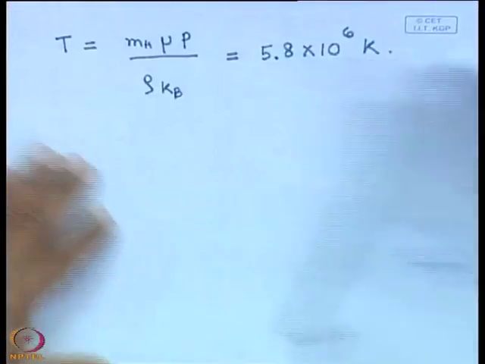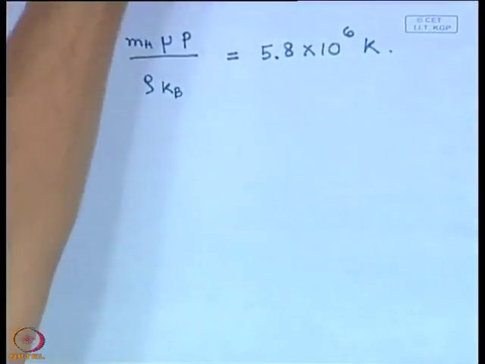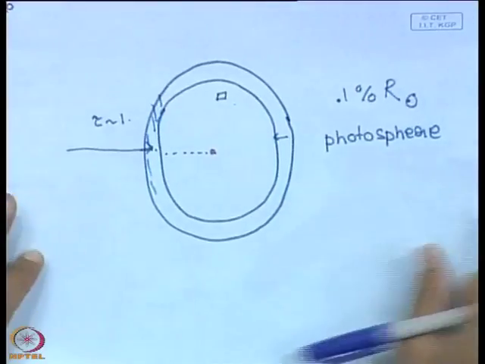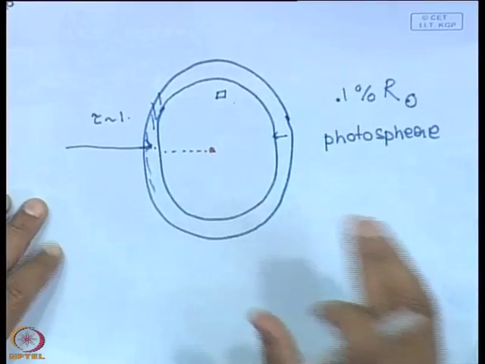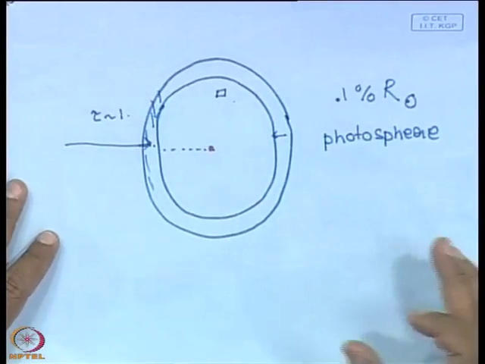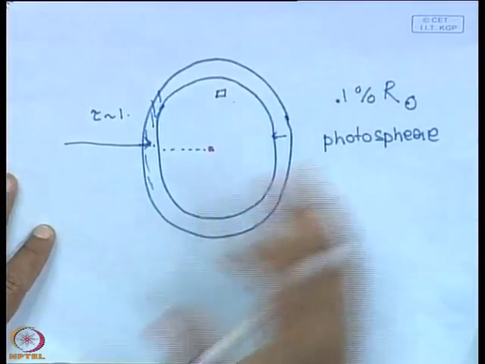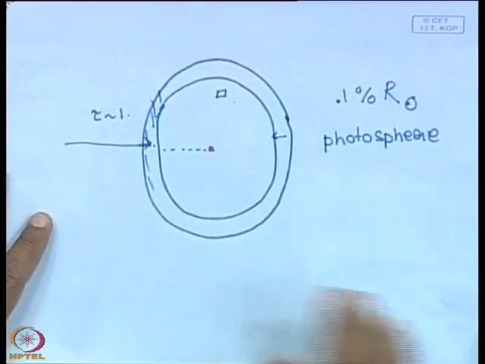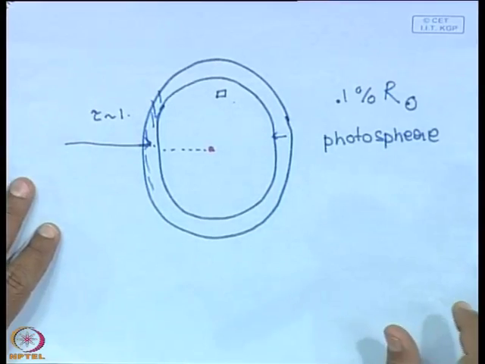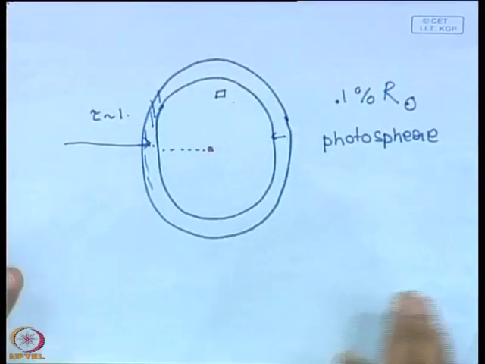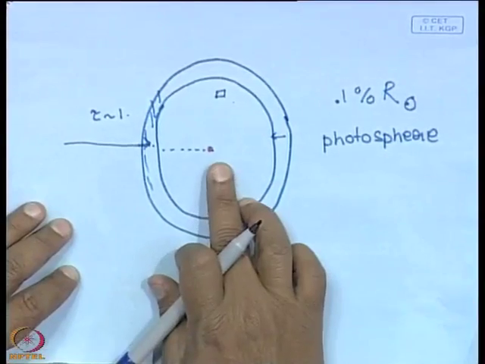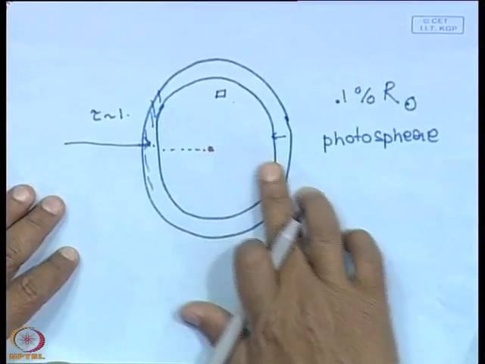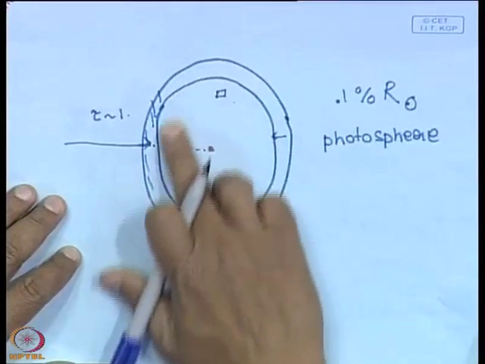Okay. So, the temperature at the center of the sun, from what we have estimated, is somewhere of the order of tens of millions Kelvin. It is extremely hot, which is adequate to ionize all the hydrogen. So, what I have told you is also validated here. So, inside the sun the hydrogen is ionized, the temperature is of the order of tens of millions Kelvin, and it falls off to around 5800 at the photosphere.